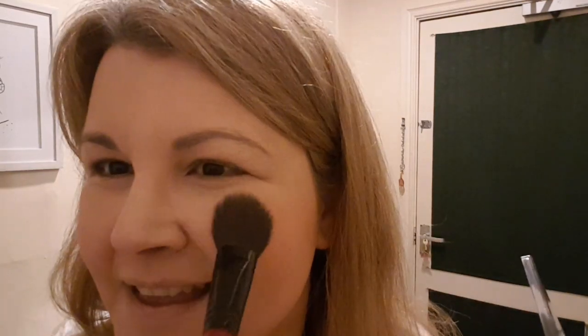I'm going to use my Smashbox — I don't know what it's called — it's for contouring and highlighting. I'll put it on my cheek and the side of my eye and see what it looks like. It's very creamy, not very powdery. I hope I'm not putting a green highlighter on — a bit on my nose, cupid's bow, and above the eyebrows.